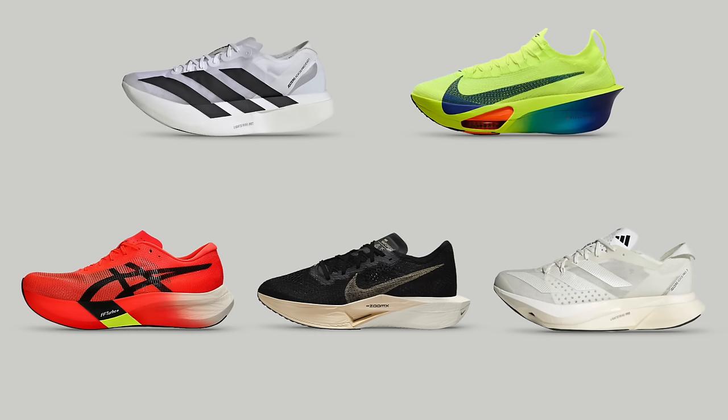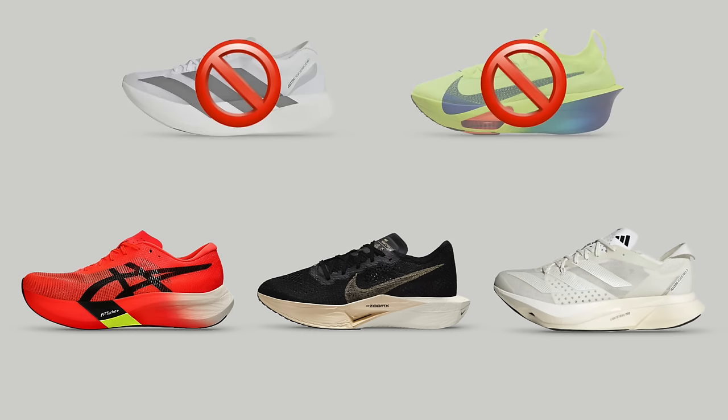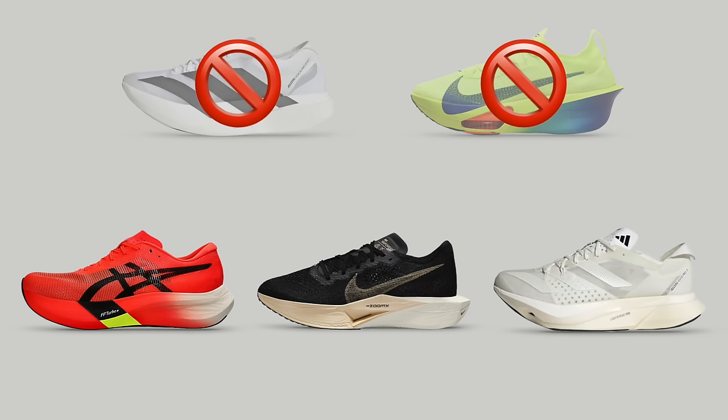For the purposes of this video, I'm not going to be comparing the Saucony Endorphin Pro 4 to the Adidas EVO 1 or the Nike Alpha Flight 3, mostly because I don't have either one of those shoes, and I don't think it's a real fair comparison. Instead, I'm going to focus on the Metaspeed Edge Paris, the Nike VaporFly 3, and the Adidas Adios Pro 3. I'm going to treat the Metaspeeds really as one shoe — I'll talk about the Edge, but everything I say would apply to the Sky Paris too, because the new Metaspeed Paris series are really similar shoes.